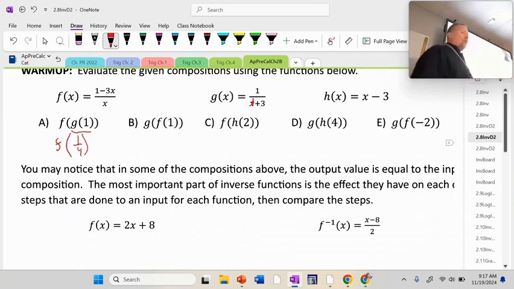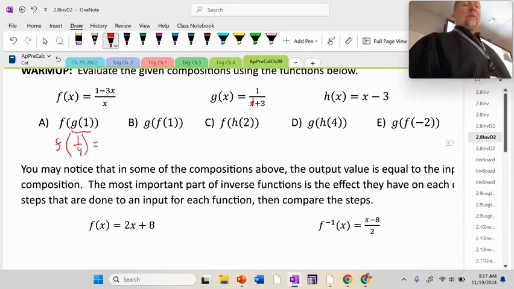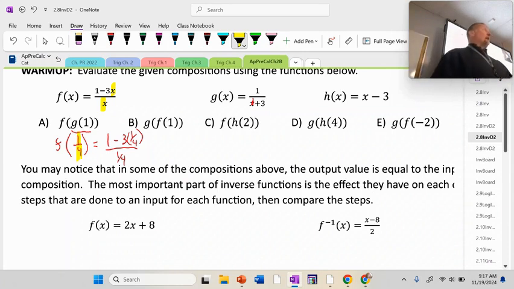Okay, so what's f of 1/4? I'm going to blow your mind with some magical math. Okay, 1 minus 3 times 1/4 over 1/4, right? Isn't that what g of 1/4 is? Look at the highlighting. Wherever there's an x, I have to replace it with that. But here's how I did this last hour. I talked about it again, just like I talked about it in our little game in the beginning.